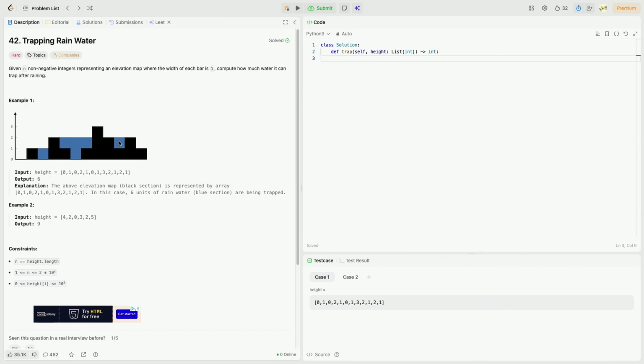But we also need to get this block. So how do we do that? Well, in every height map, right? If it's like a valley, it's easy to compute all the water between the two peaks. But if you have kind of like a mountain where you have one single top peak, you also need to do the same procedure from the other end. So at the very end, after we've processed the array once, we actually need to go from right to left to do exactly the same thing until we reach our peak again.